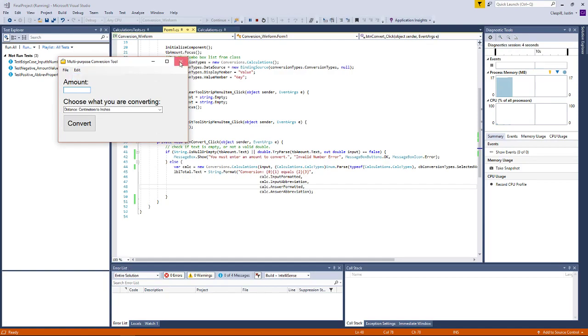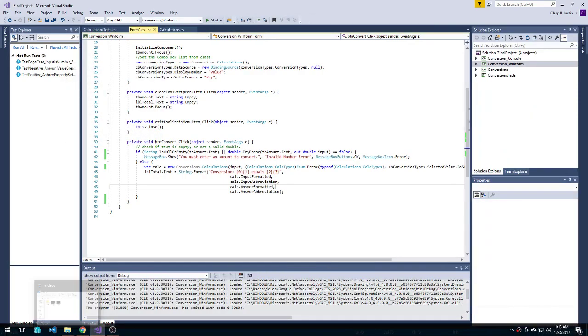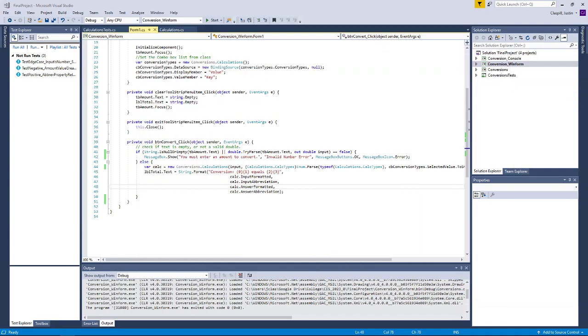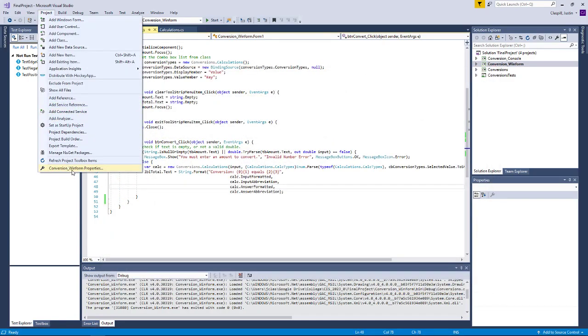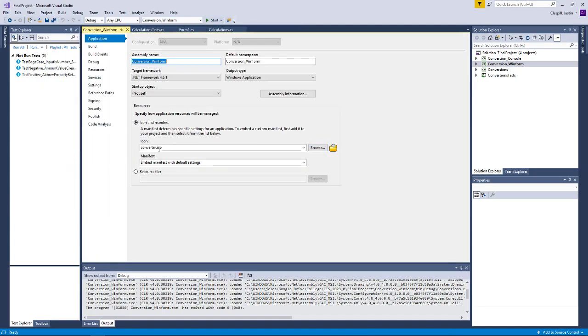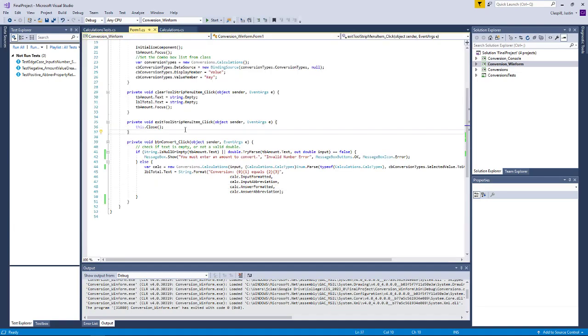Not a whole lot to it. Let me open, let me double check one thing here. Totally prepared. Win form, bin, debug. Okay, cool. So I did also put the icon there. You just do that in the build, and then properties, and right there you just choose your little converter icon. I just thought that was cool. Totally bonus points, right, instructor? Okay, moving on. That's all the WinForm is.